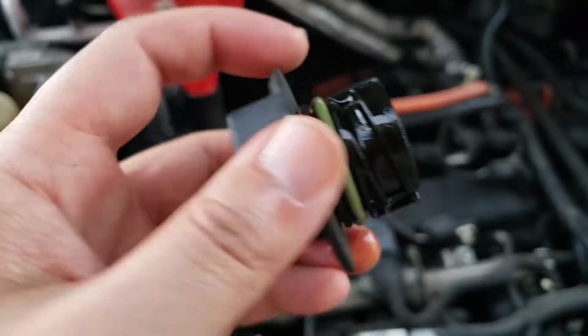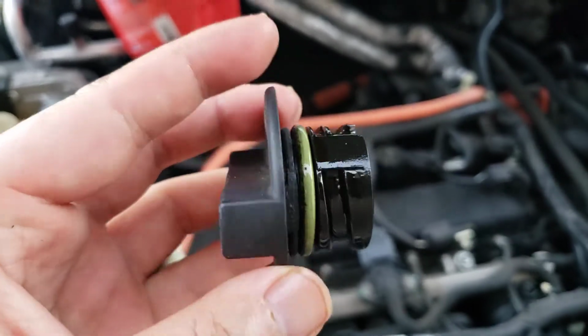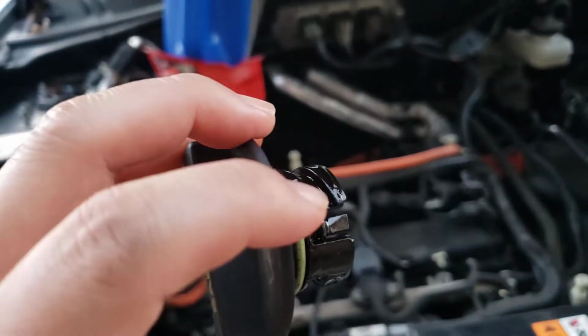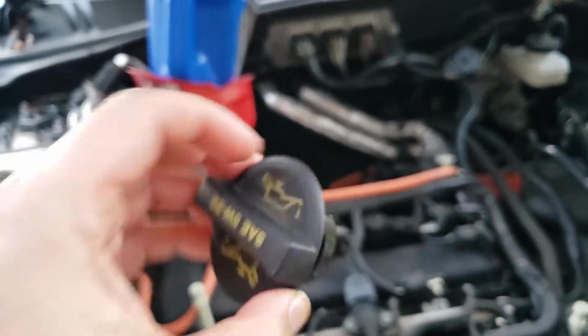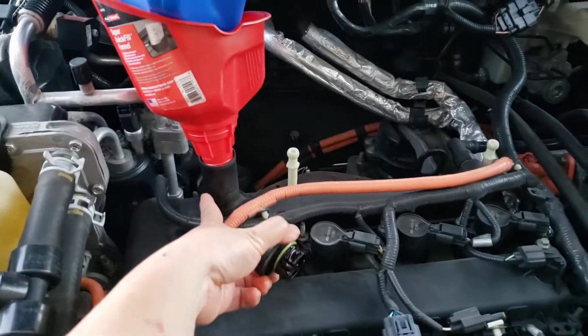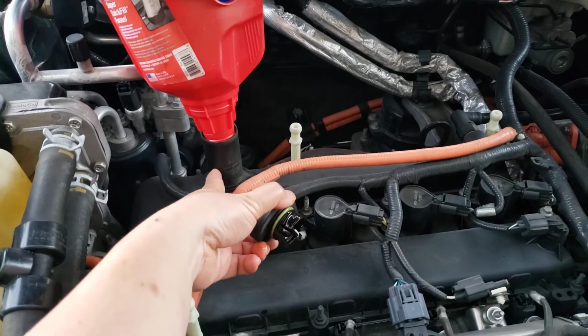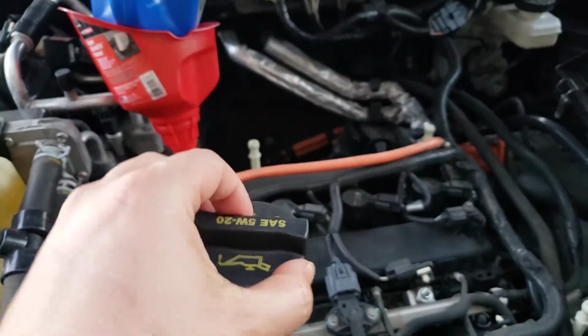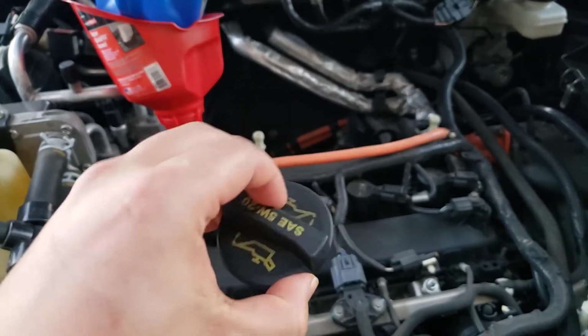If you could see the thread on these things, these are different threads from all the other vehicles that you have. These American Ford Escapes are different. So you quarter turn and then pull it up. If you keep turning it, you might break this piece off. So just quarter turn and then pull it up. If you keep turning it, it won't go anymore. It'll stop at a quarter turn.